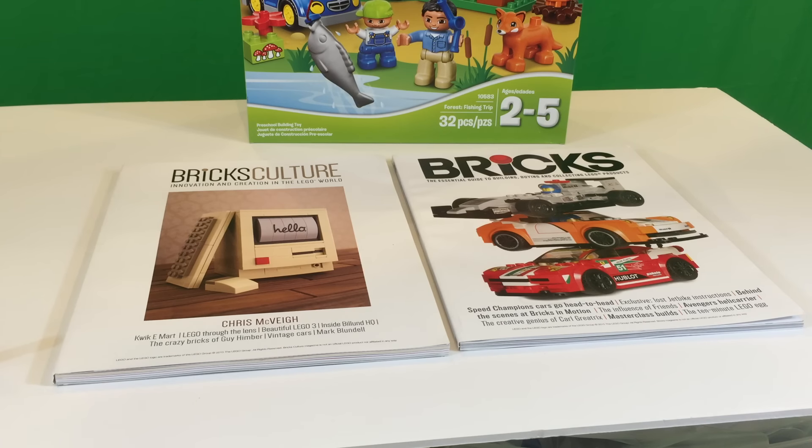Let's get to our BrickZar answer-thingy questions. The first one's from Rick Ice. He asked: when would you consider your Lego collection over, if ever? I'm pretty sure death would end it, but I've never really given any consideration to not collecting Lego. Although I have gone through a couple of cycles where I wanted to downsize — one was in the early 2000s where I downsized a lot and then reacquired things. Lately I just haven't been buying as much, just getting things I really want or stuff on super deep clearance, but I'm not really thinking about quitting.